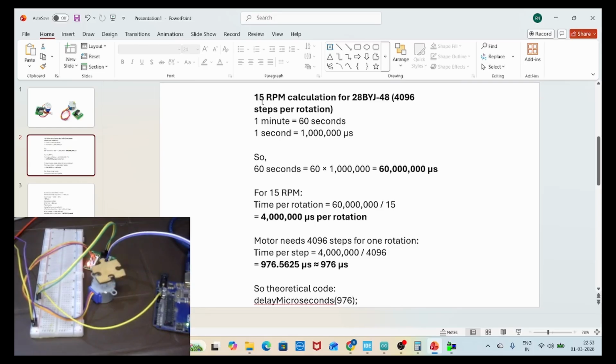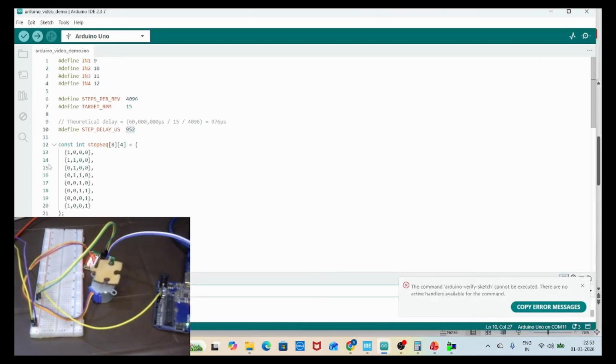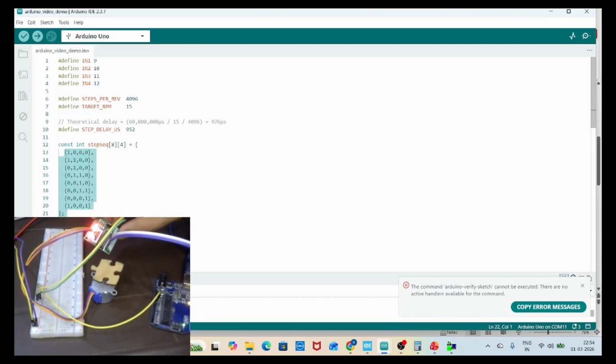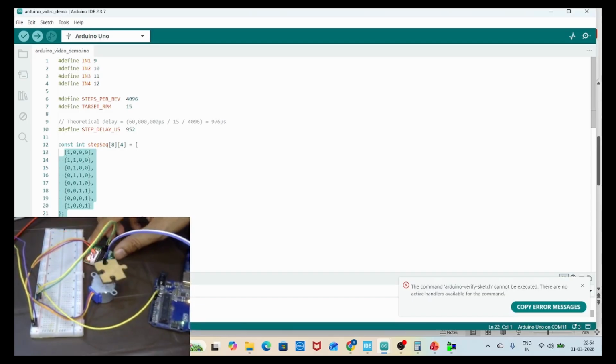Now if you want to rotate the motor, you have to pass a certain pattern. You can see this is the pattern. Here we have 4 coils. Here you can see the motor. Here you can see the driver, right? Here is the Arduino interface. Here 4 wires are connected. Here you can see IN1, IN2, IN3, IN4. These 4 are different coils, and we have to activate them in a certain way so that the motor will rotate in one particular direction, right? So basically this is the whole background behind how to rotate the stepper motor.